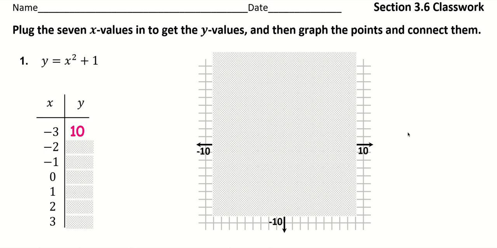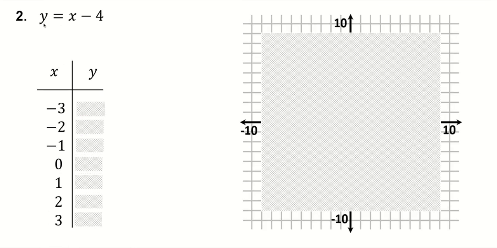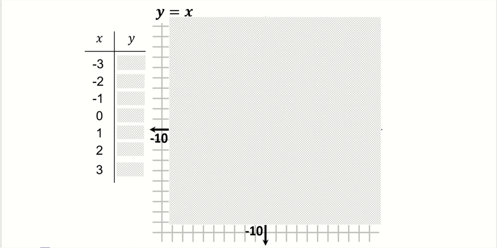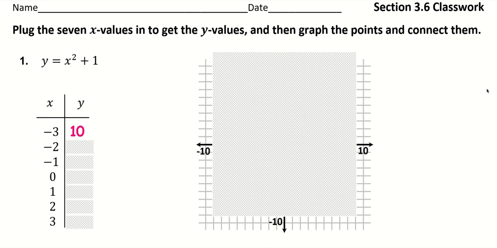So keep that in mind as you fill out the rest of the table. That solution, -3, 10, is going to end up being a point over here on the graph, along with all of these other solutions that become points. Then you have to connect the dots to see what the graph of this kind of equation might look like, based on these 7 solutions. This one has the absolute value. But that's all I'll say for now before giving you the opportunity to pause the video and try this yourself. So again, last chance to pause before we run through the answers, okay?